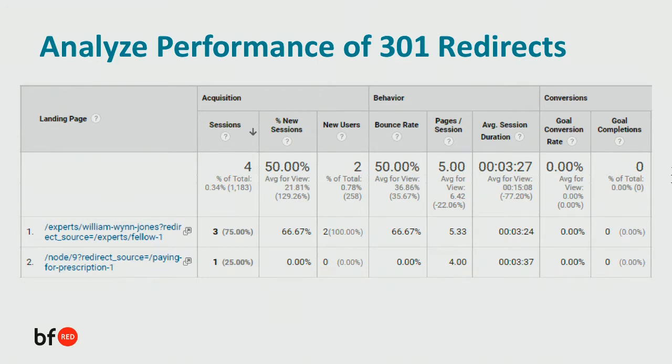So this just helps me analyze my existing 301 redirects, and we may find we really need to go and put that piece of content back that we got rid of for one reason or another. Maybe we need to edit it. And it can really help us make good content decisions because we have access to data that we didn't have before.